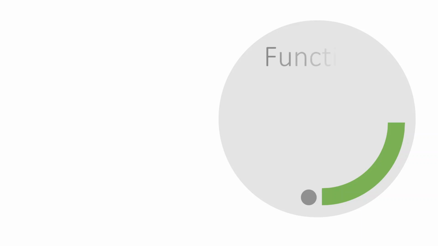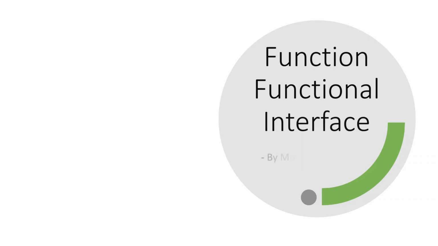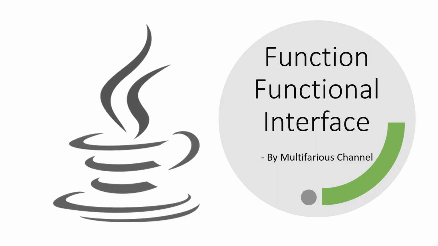In our previous videos, we have covered what predefined functional interfaces are. We looked at one of the most important predefined functional interfaces, the predicate functional interface. We saw its syntax and usage. We also saw some of the default and static methods that come with the predicate functional interface. We also saw the concept of predicate joining with some examples. In case you have missed it, just click on the link mentioned in the I button on the top of your screen.